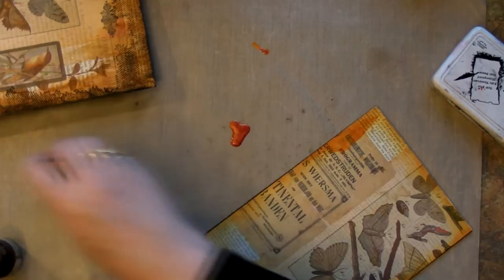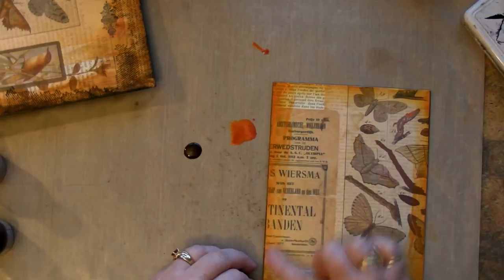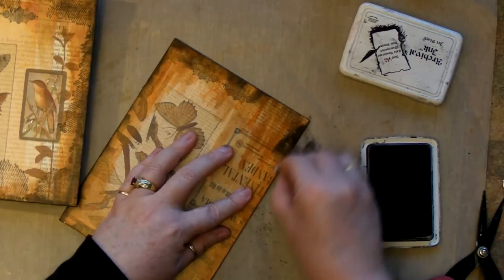You must shake these bottles really well, which I've already done, unless you're wanting just the clear glaze, and then you'd leave all the mica sitting at the bottom. It's got a resist in it, so when you stamp over it, like I've done here, you're going to have to use your archival inks. If you want it to layer up with lots of colours, you're going to have to let it dry in between. And this is where you can disguise near the edge if you haven't made your piece of paper big enough.